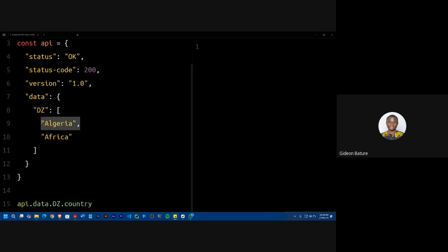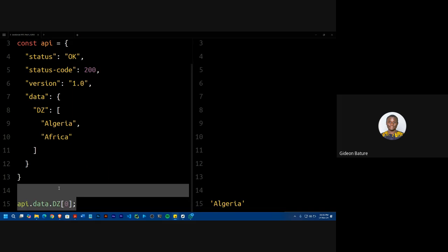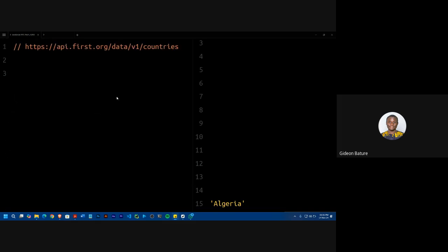But to get to the country now, if you look, country and continent are in the form of an array, not an object. So in that case, we can no longer use dot to access it. Instead, since this is an array now, you should know that the first element will be at index 0 and the second element at index 1. So to get the country now, we are going to access it at index 0. So it all depends on just the structure. If it's an object, handle it like an object. If it's an array, you handle it like an array. So that is for this.